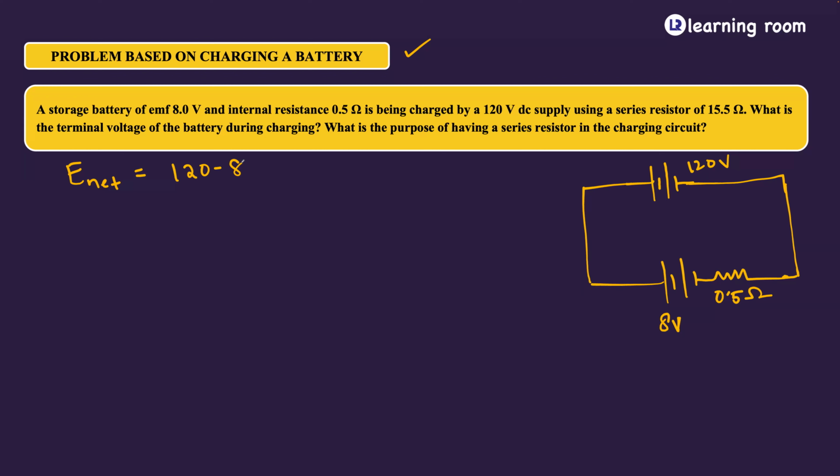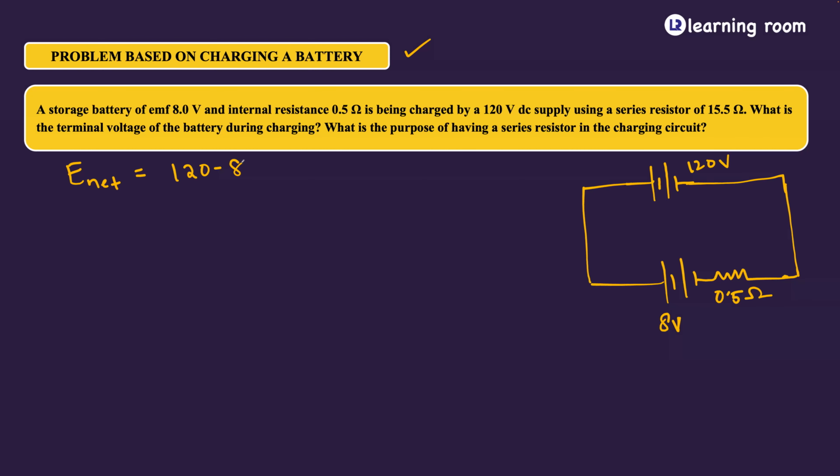This will supply the current in the leftward direction. This will supply the current in the right. This will also be in the leftward direction, but here it will be anti-clockwise and here it will be clockwise. They are in opposite direction. They get cancelled. So in the example that I explained, I took similar batteries. That is why 1.5 minus 1.5 was 0. Here, they both are of different values. It is 120 minus 8.